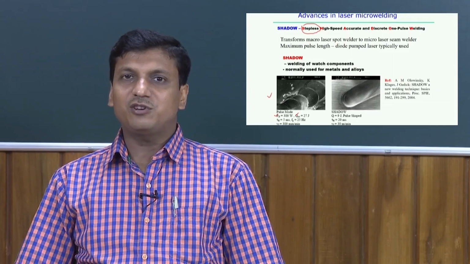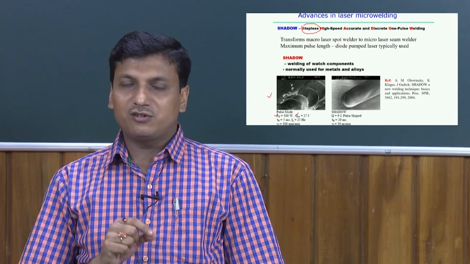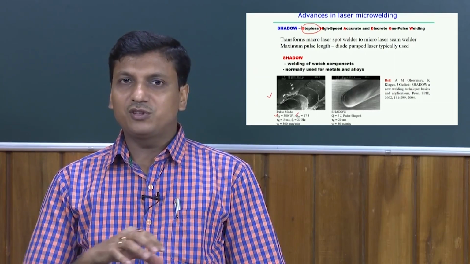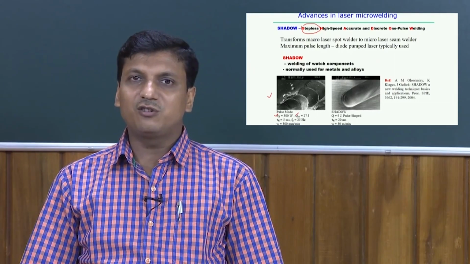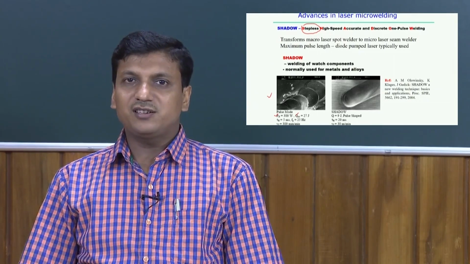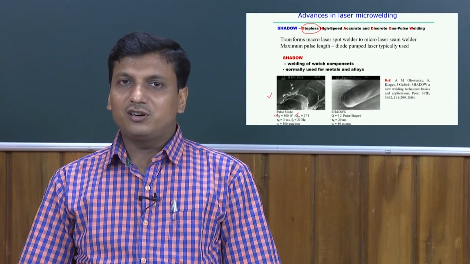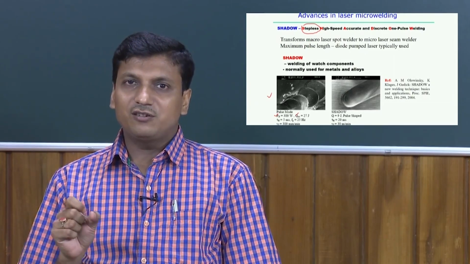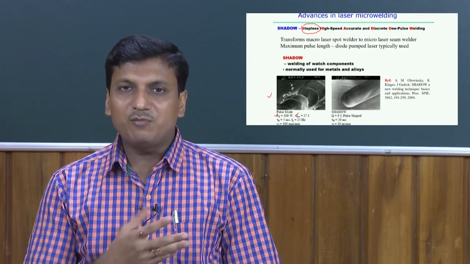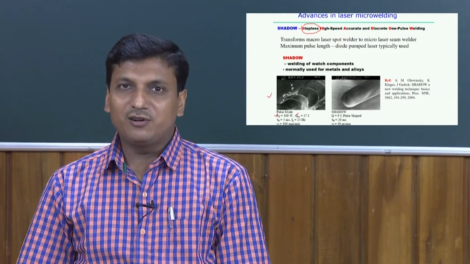In the continuous mode there is a continuous application of the power, so that it can make a very smooth surface appearance, not like pulse overlapping. But in the case of pulse laser welding, if it is possible to cover the entire length of the weld in a single pulse on time, then probably that can be converted into a single pulse welding process.